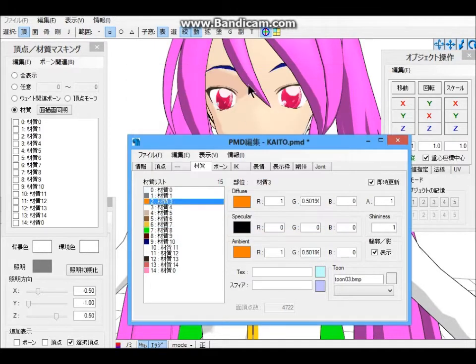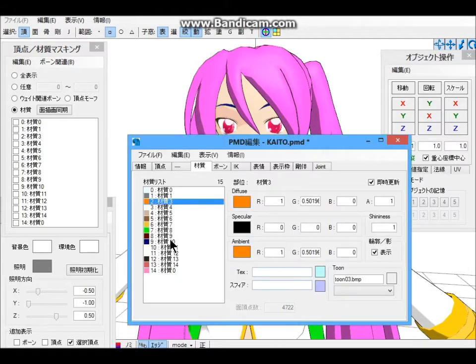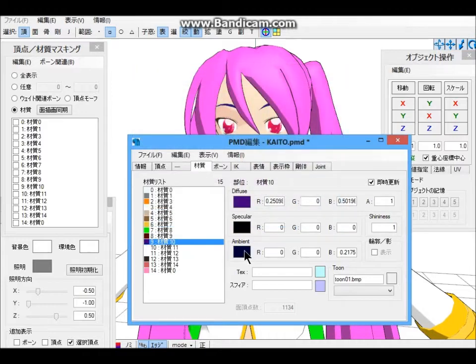Is this his eyebrows? This might be his fingernails. Oh no, that's his coat. Oh well, that works. Eyebrows. These are your eyebrows, I bet. Let's make them, like, purple. No, that looks too weird. Red.